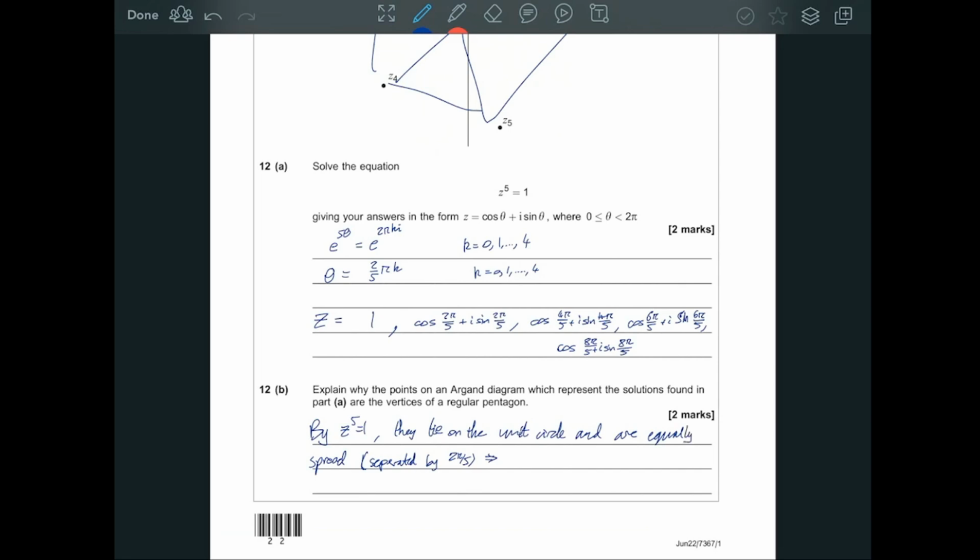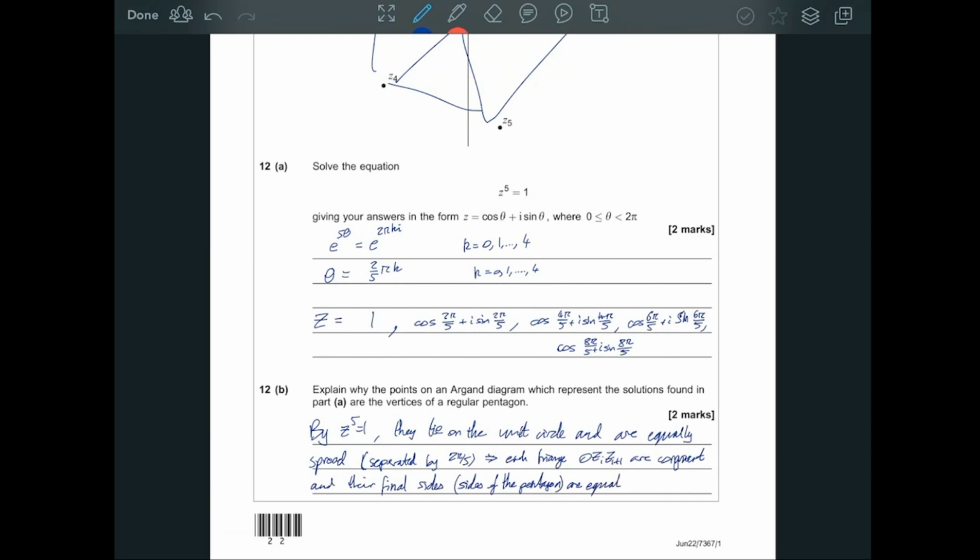which implies each triangle OZi, Zi plus 1 are congruent, i.e. they're identical, and their final sides, which are the sides of the pentagon, waffling a little bit here, are equal.